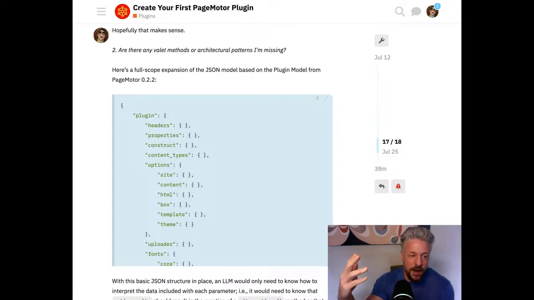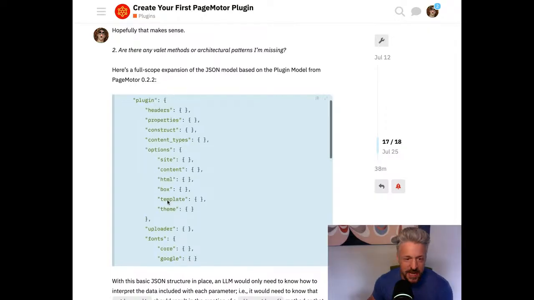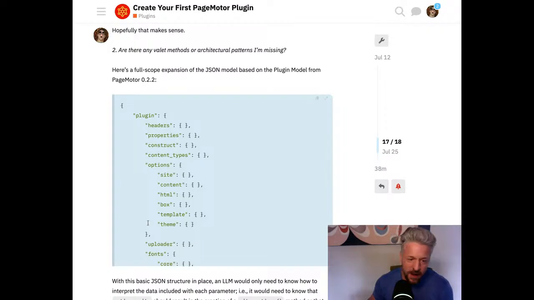And so this JSON notation for a plugin architecture for PageMotor, this is that unmistakable language that we can speak to LLMs to ensure that Claude, ChatGPT, various other ones, interpret this stuff the right way and don't do any of this hallucination. So a plugin file for PageMotor, I'm going to pull one over real quick.